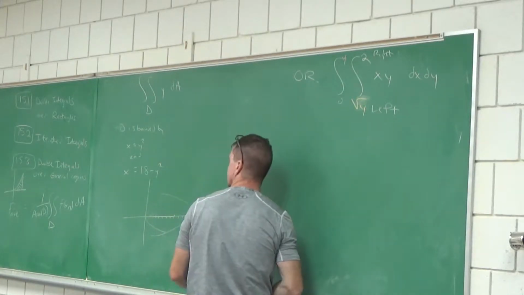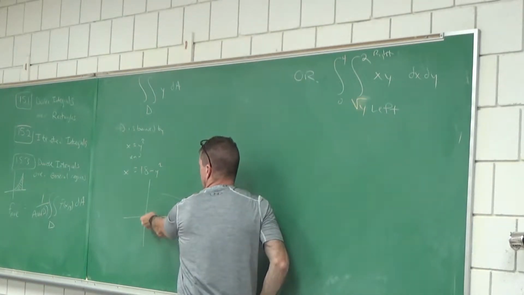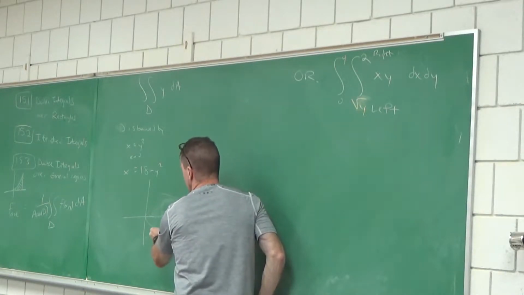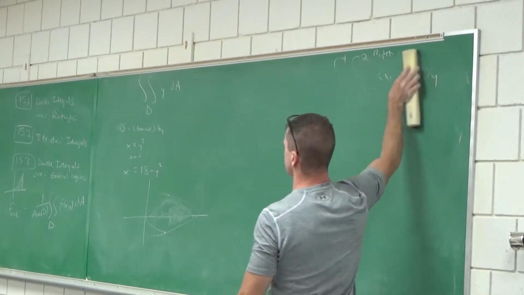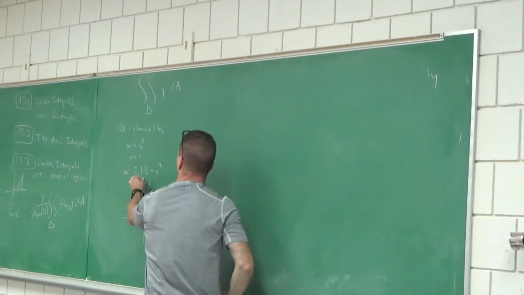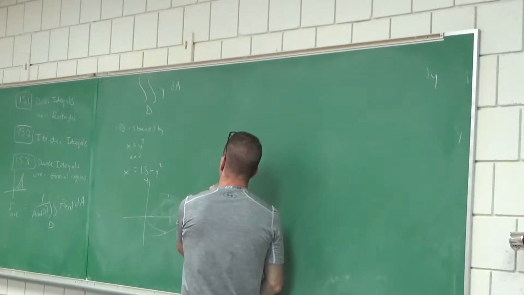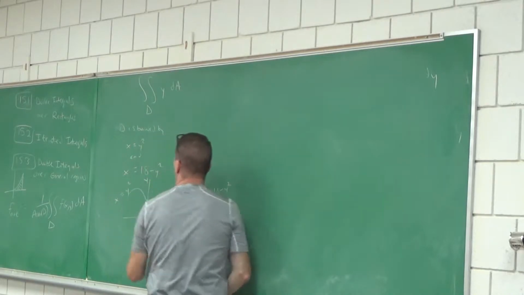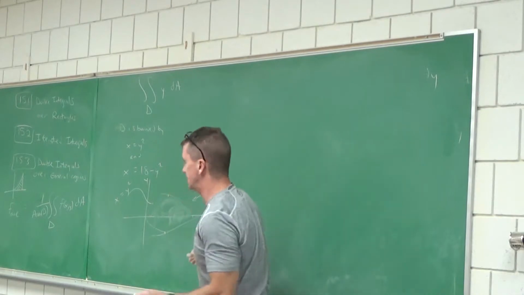Extend that x-axis. And I want you to make a decision on this. That's why our sketch was so important. These are going to meet somewhere. I have no idea where they're meeting. You're going to help me out with that. But then we got to make a choice of dx dy or dy dx. It's not a perfect drawing, but it's good enough. X-axis, y-axis. This side is x equals 18 minus y squared. This side was x equals y squared. And we got to come up with the double integral of y over that region D. This is D right here.